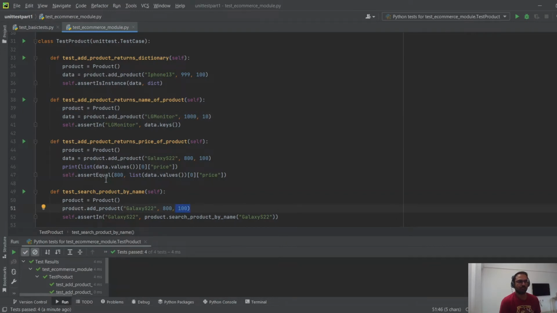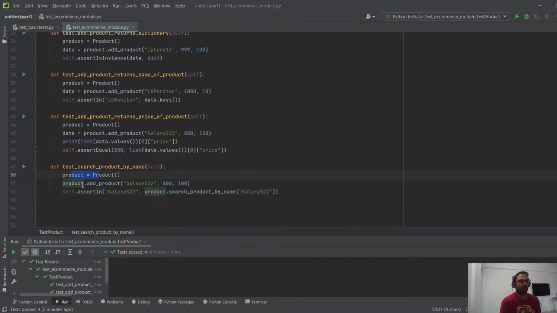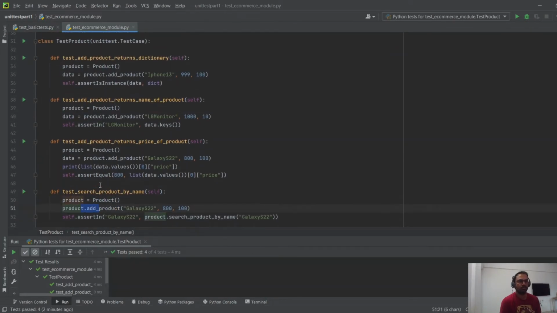Actually, some of these tests are not good examples as well, because we're testing basically the same thing here and here as well. But I think it does explain the couple of purposes which I'm trying, that is the naming of the test case and how the in assertions or equal assertions can work. Now the problem is that this product creation and add product has been repeated. So is there a way to abstract this out so that we have to create the product only once? And yes, there is, and that is where a test fixture comes in.